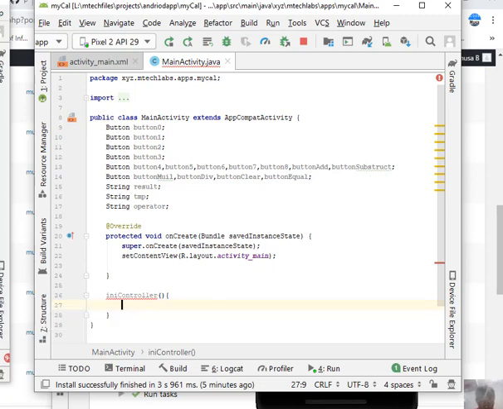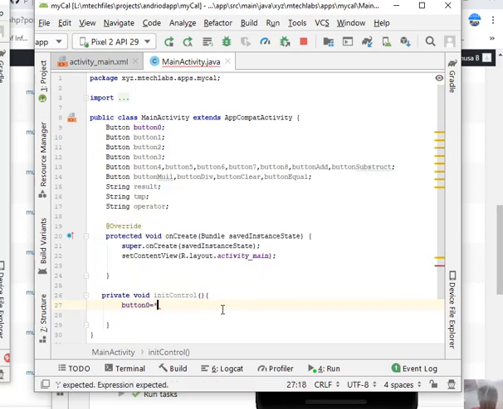Let it be initial control, init control. Okay, it's going to be private. Let it be private void because there's no return. Private void.